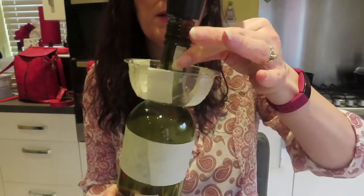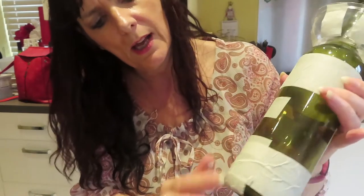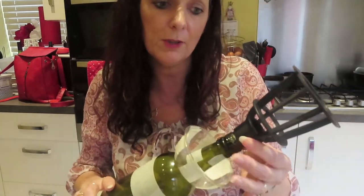Okay, so I've got a couple of windows and a couple of doors at the top, I don't know if you can see. And then a couple of windows, or three windows going round, and then a bit here for a door. So it doesn't look like a lighthouse much at the moment. Oh, I don't know, not looking too bad, is it? So I'm gonna take it into my garage now, and I'm going to spray all of this and the top of this. All right, and I will show you that when it's done. All right, so I'll catch you in a bit.